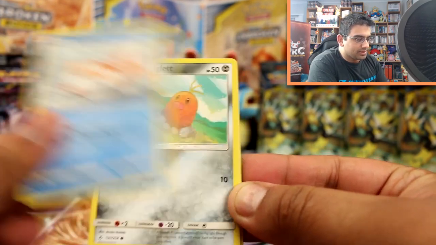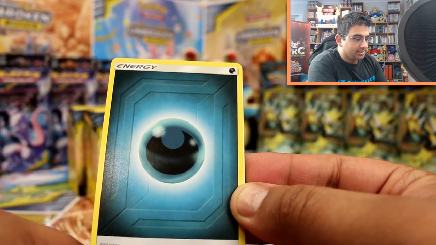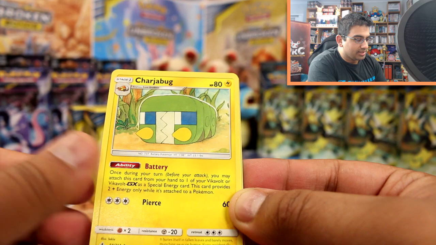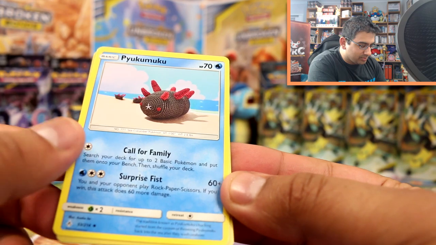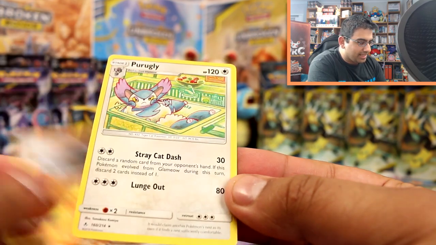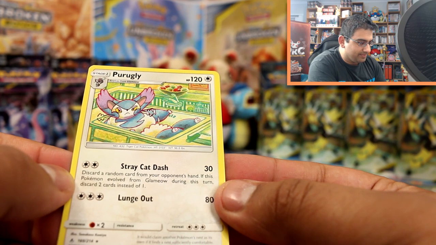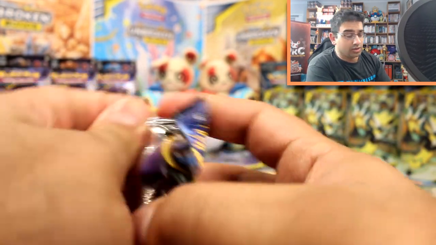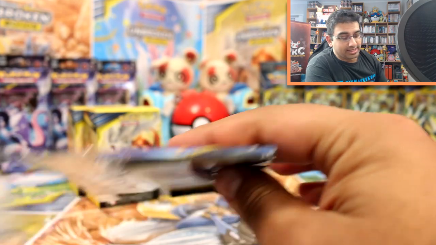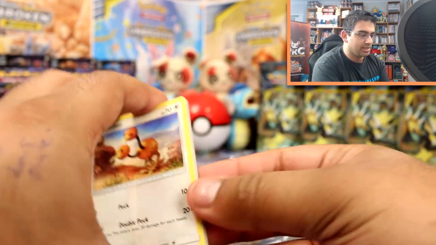Alright, we've got Rattata, Goldeen, Diglett, Alolan Diglett, Slowpoke, Litten, Darkness Energy, Fe Charge Bug, a Pyukumuku, like a sewn one, a Graveler Reverse, and a Perrserker. Not sure about this artwork. Very, very odd. Okay, so a lot of rares, no holos, just one full art. I guess that's better than none, so that's pretty cool. Not too bad of a start, I guess. But let's finish with this last pack.